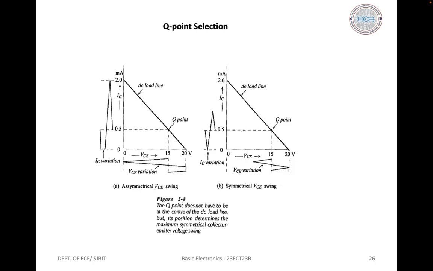In many cases, circuits are designed to have the Q point at the center of the load line to give the largest possible symmetrical output voltage swing. This is especially true for some large signal amplifiers. Small signal amplifiers usually require an output voltage swing not greater than plus or minus 1 volt. So transistors in amplifiers do not all have to be biased at the center of the DC load line.